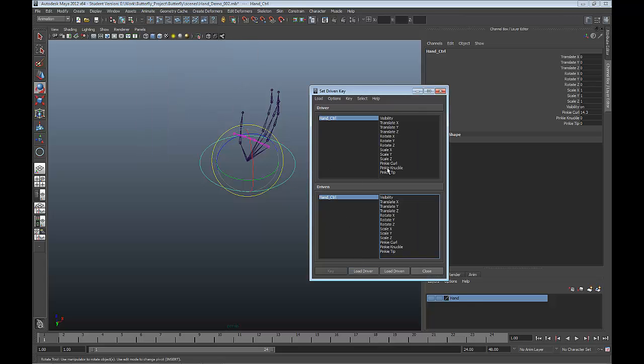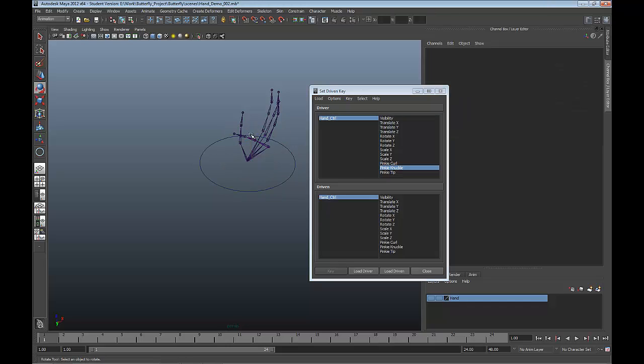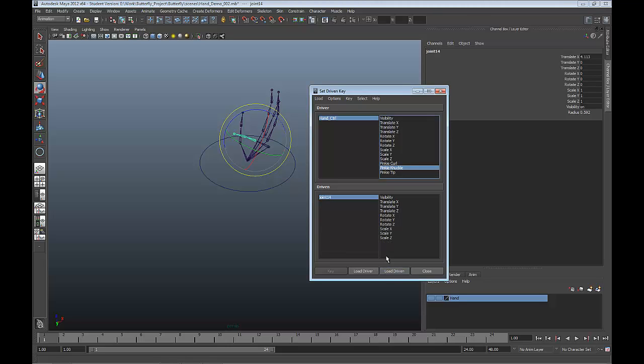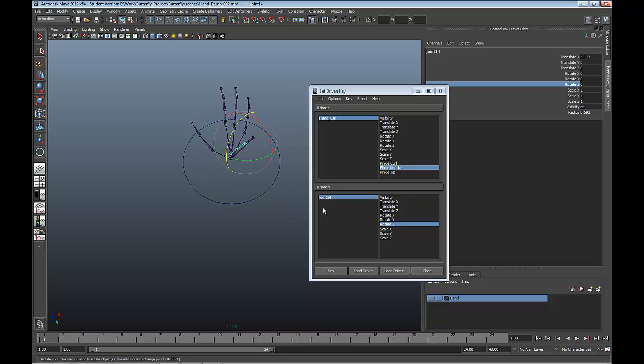load my driver, which is my controller, then I'm going to go to my knuckle. I want to make sure that I actually have my knuckle selected, and make sure that that's going to be my load driven. It should be rotate Z also again, so I should be able to select that, and then just hit key.